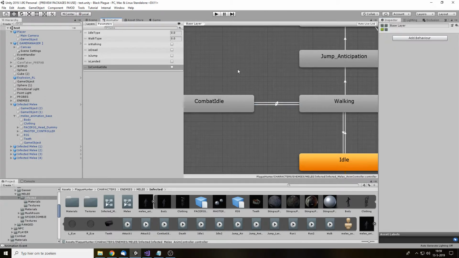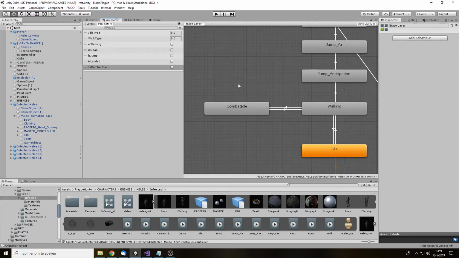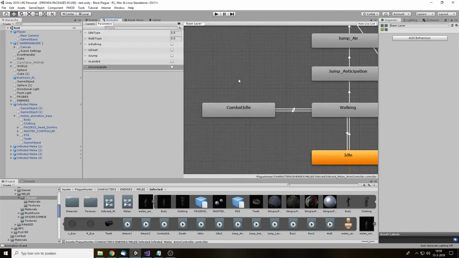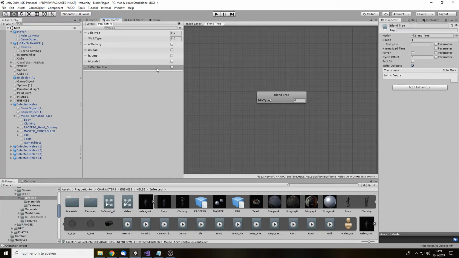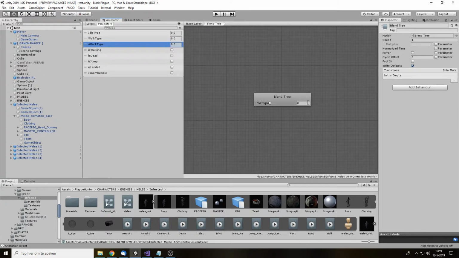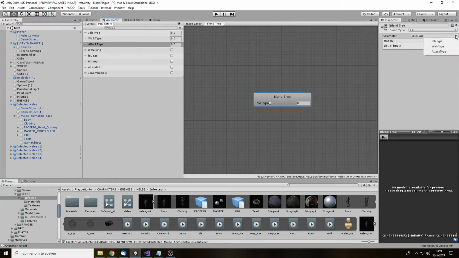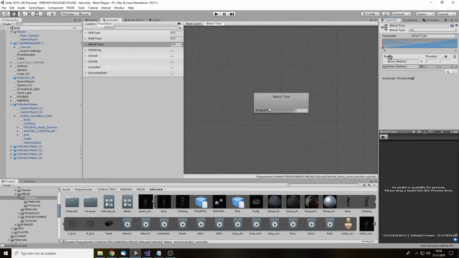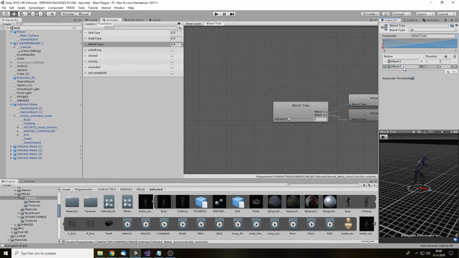I'm also going to immediately do the actual jump attacking animation as well. In this case, I have two attackings. I'm going to make a blend tree over here. Let's drag them in here. Let's do new float attack type. Gotta shift it up a little bit. There we go. Just looks a little bit more organized. That's it. And then click on this one over here, and I'm going to say the parameter is my attack type. I'm going to add two motion fields. There will be attack 1 and attack 2. That's it. So it's going to attack with either this one, hitting, or fighting.